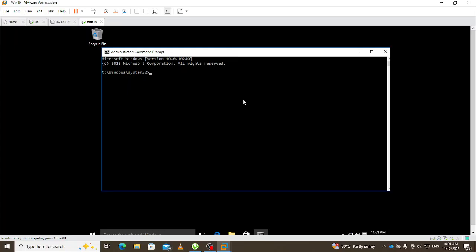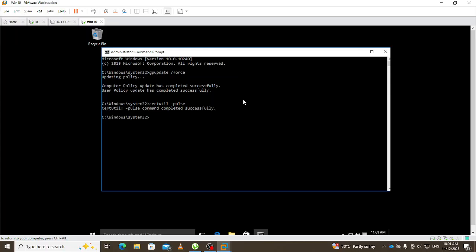Okay, so again gpupdate /force. Then certutil -pulse, and we enter.